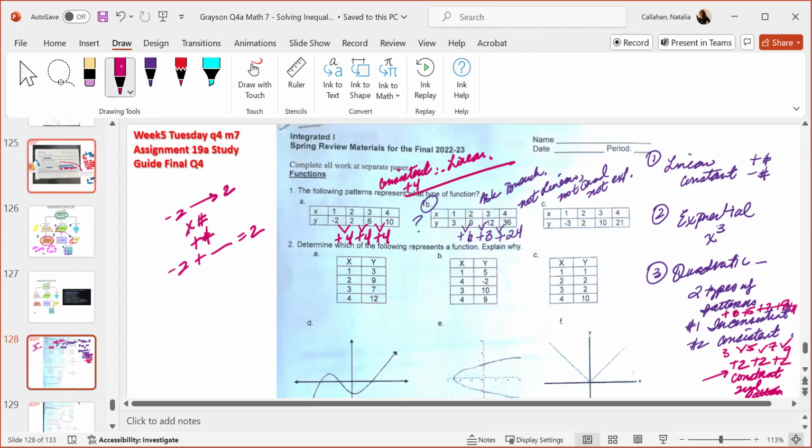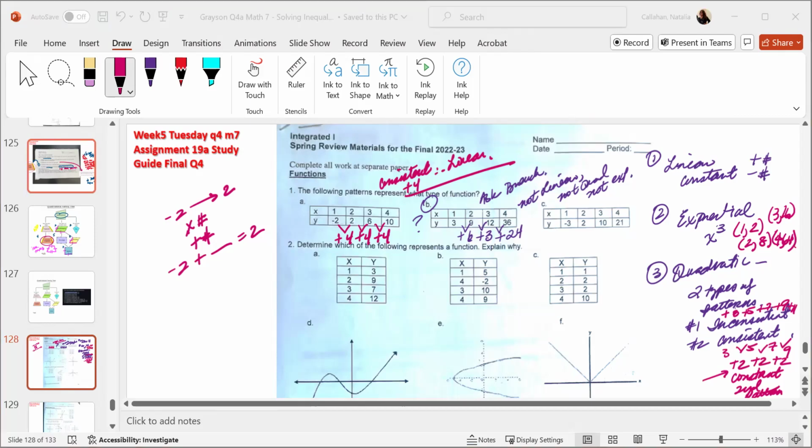Do you remember this kind of? I don't. Kind of? Okay. Well, go back to the video, okay? Exponential is like when you have 1, 2, 2, 8, 3, 32, 4, 64. Do you see how it's just going up exponentially, okay?